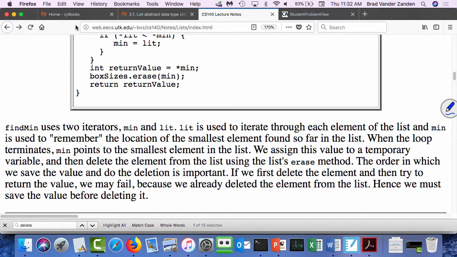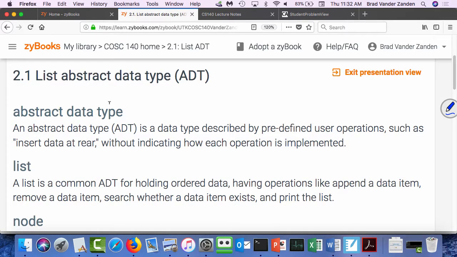Now, in the assigned readings, the book talked about something called an abstract data type. And a list, and actually a hash table as well, is an example of what we call an abstract data type. So an abstract data type simply lists a series of operations that it supports.